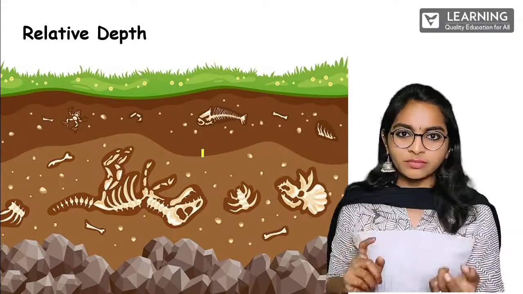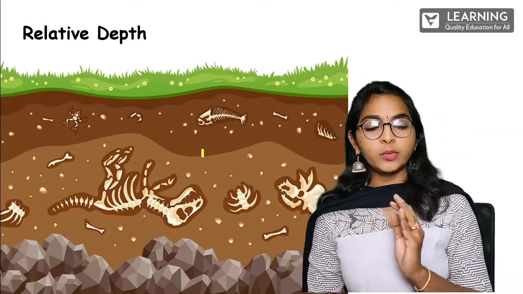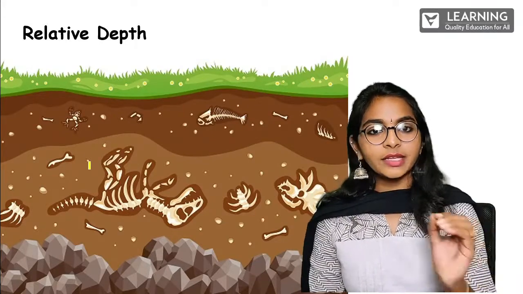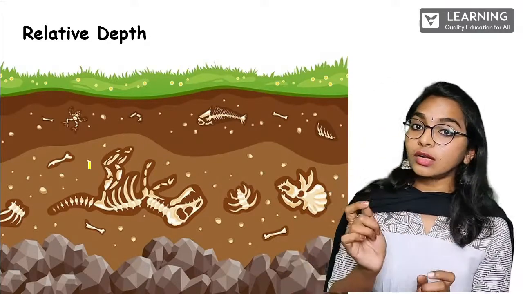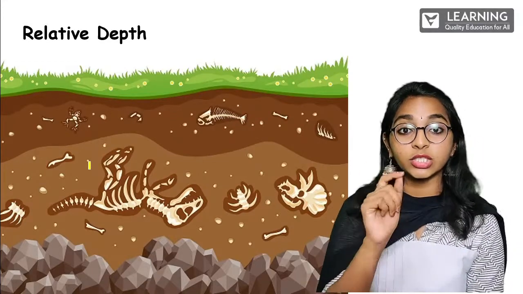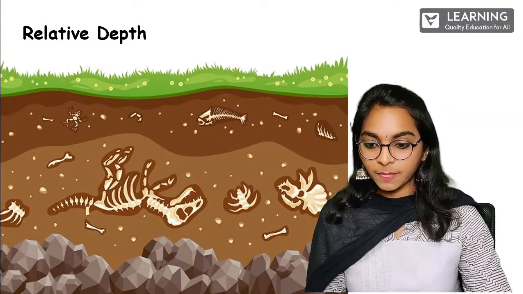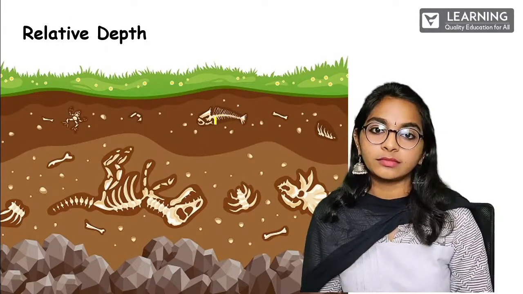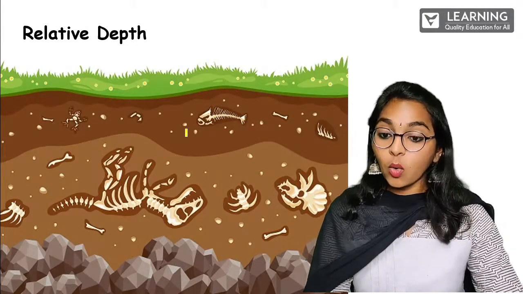Comparison of 1 and 2, A and B, like that. So here we are just comparing two fossils that were formed millions of years back, billions of years back. So how are we actually finding? See, listen, finding the age of a rock is easy for the scientists, right? So in relation to the rock, they will find the age of that particular fossil. They will find when it started the process of fossilization. So here, when you are looking at this, I'll tell you: this particular fossil might be older than this. How? Very simple question. You just have to see it and tell it. How is this fossil older than that?